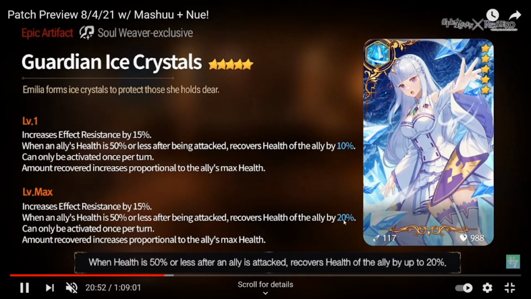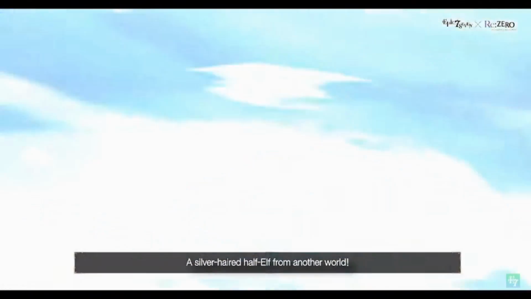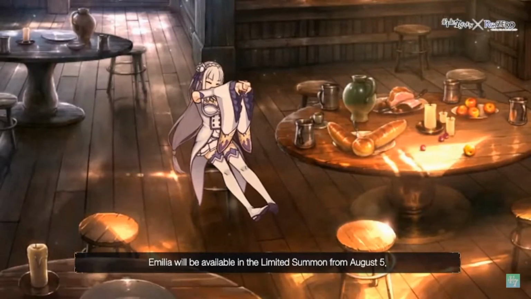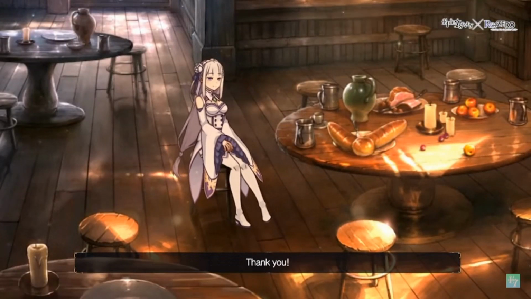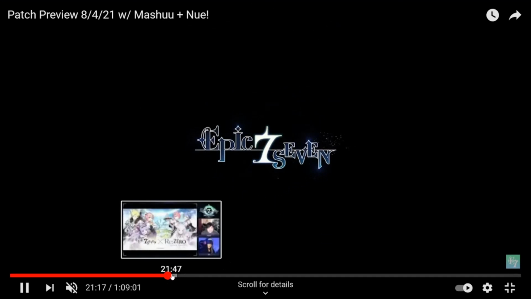Increases effect resistance by 15%. So this artifact, when an ally is 50% or less after being attacked, recovers health of the ally by 20%. You can only activate this once per turn. So of course you're gonna want it maxed out, but 20%, I don't know. This artifact doesn't seem that insane to me, but I think that Emilia is definitely viable in game.